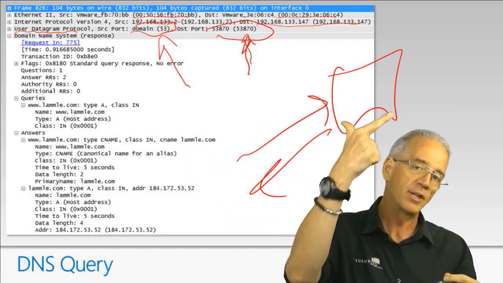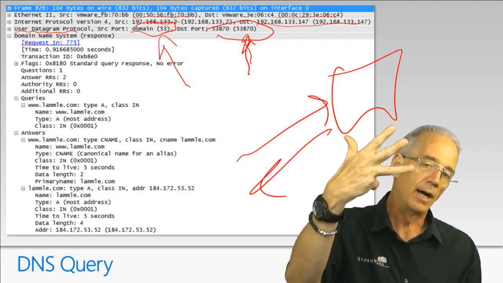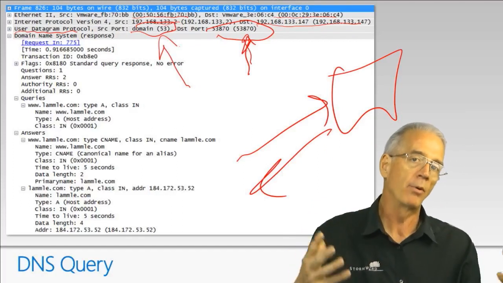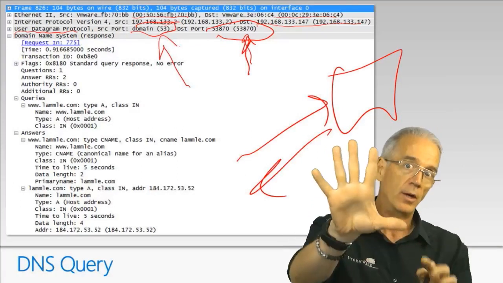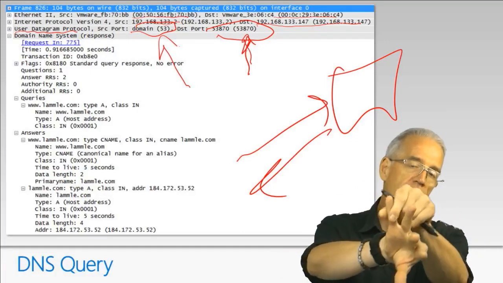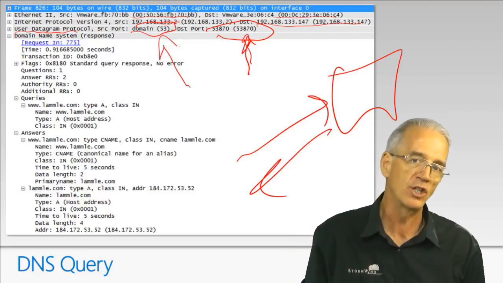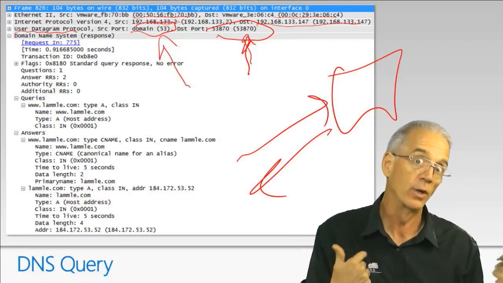Source IP address, destination IP address, source port number, destination port number, and protocol. That's called a 5-tuple. And that's how we keep track of which particular communications path we're using.